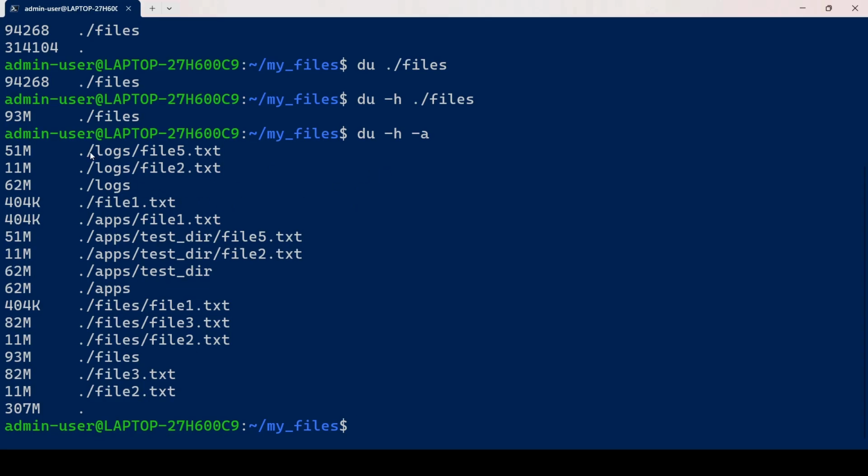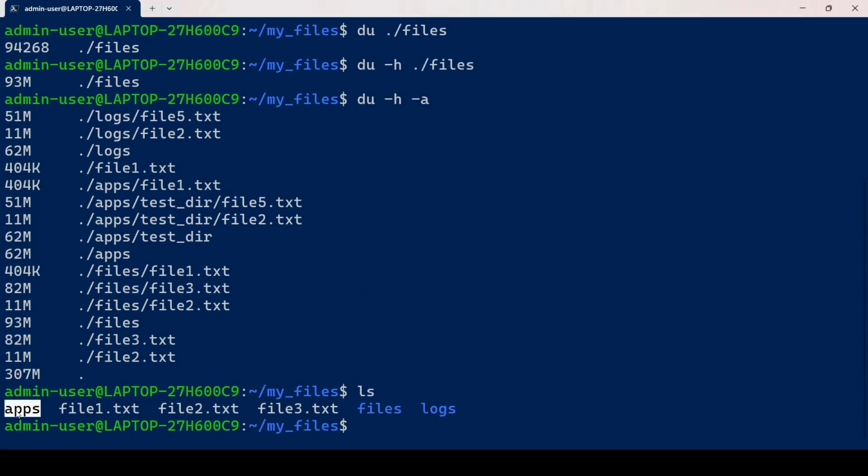You can see in the logs there is one more file, file.txt, and in the logs one more file, file2.txt, and for the logs the total is 62 MB. It starts with file1.txt in the current directory, and inside the subdirectories there are apps and test. Apps is in the current directory, and test is inside the subdirectory. You can check that, right?